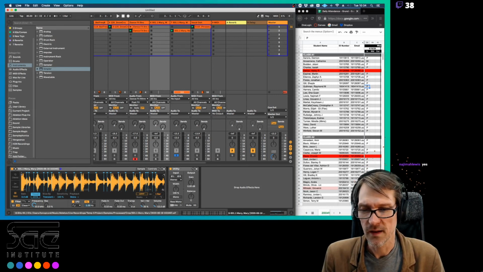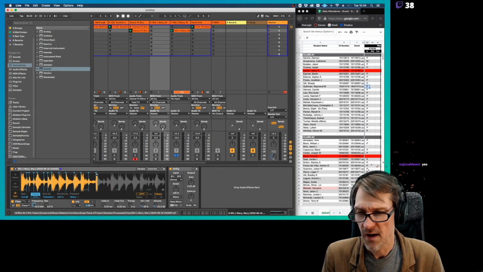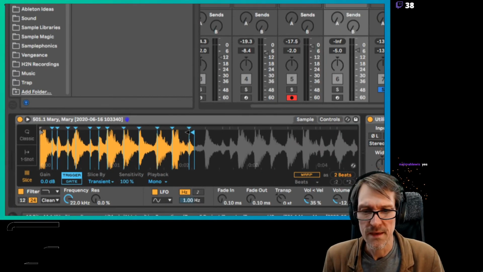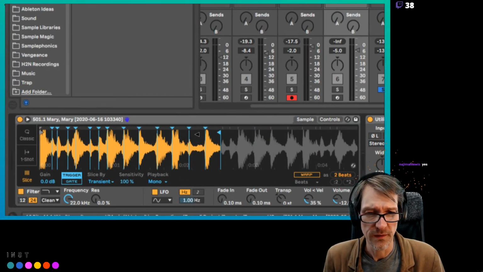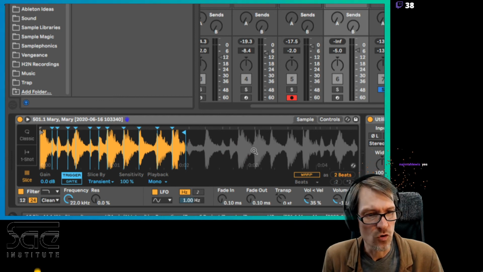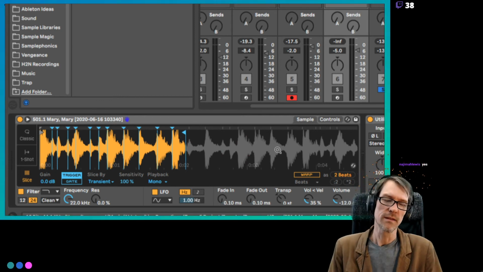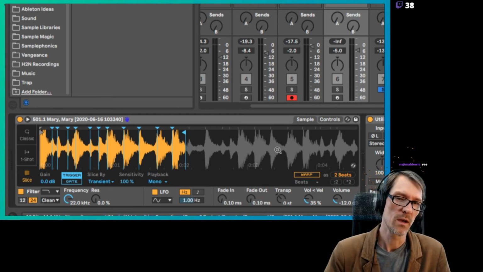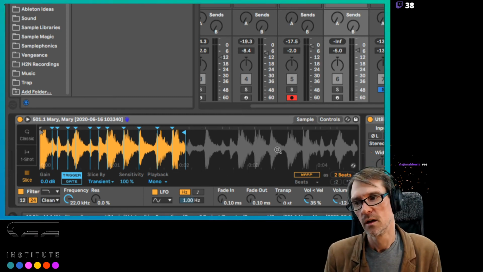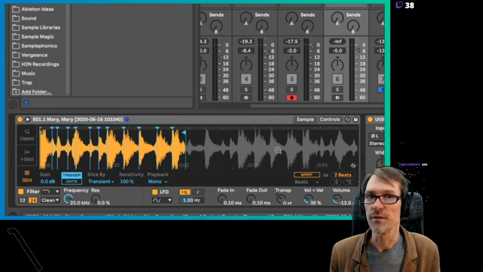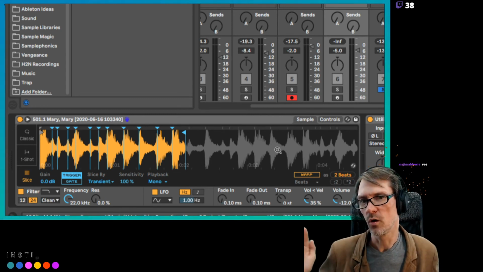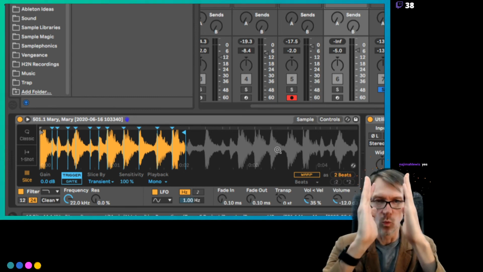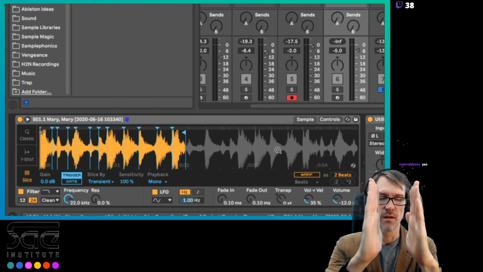So let's say I've got this sample here. If you look at my screen and I grab the end point of the sample and I move it over, this grayed out area over here doesn't take up more processor power. What it does do is it takes up more memory on my computer. So if I'm sampling from a movie, for example, I don't want to have the whole movie loaded into my sampler and then only using 1 second of dialogue from the movie.